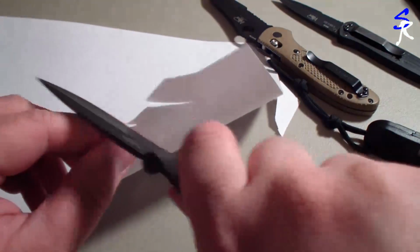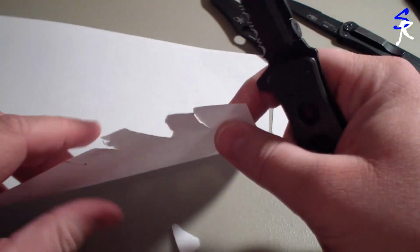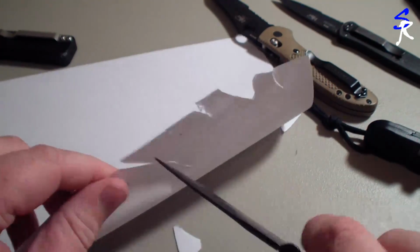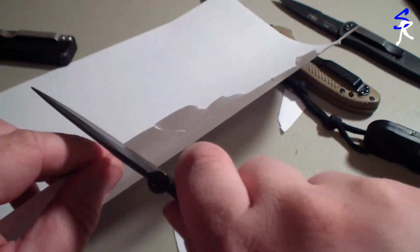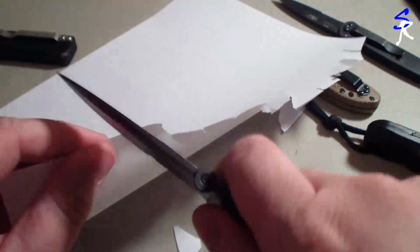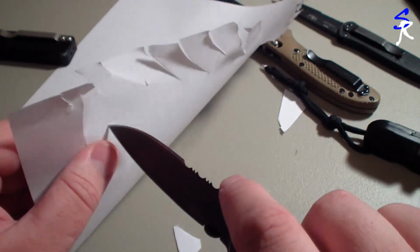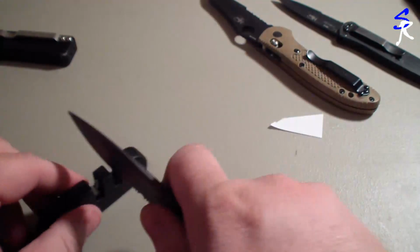Okay. And it's still biting a little bit. There we go. I kind of suck at this whole paper cutting thing, so it's not the best test. I mean, yeah. Because I bend the paper when I do it. So I like the stab too. Let's see. Get a little bit better edge on there.